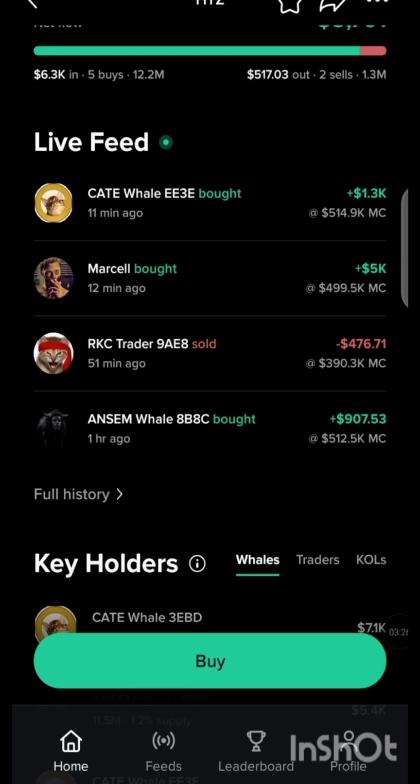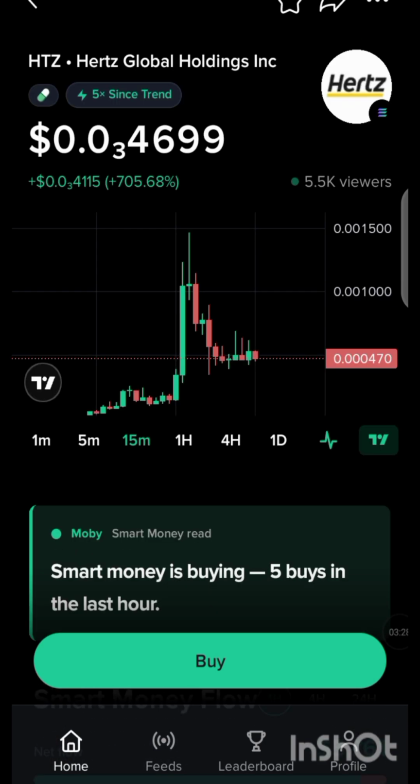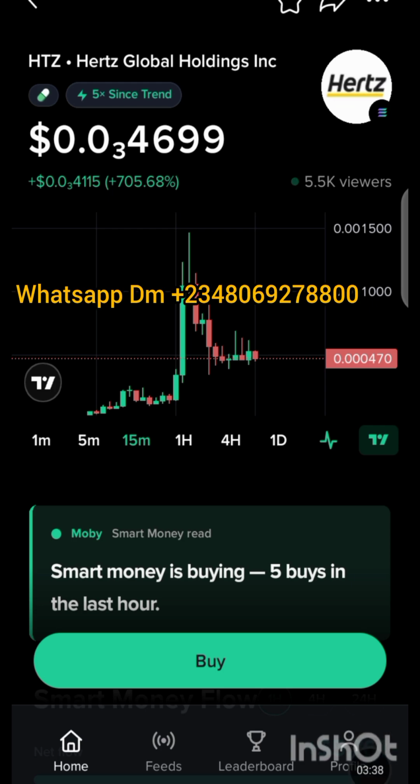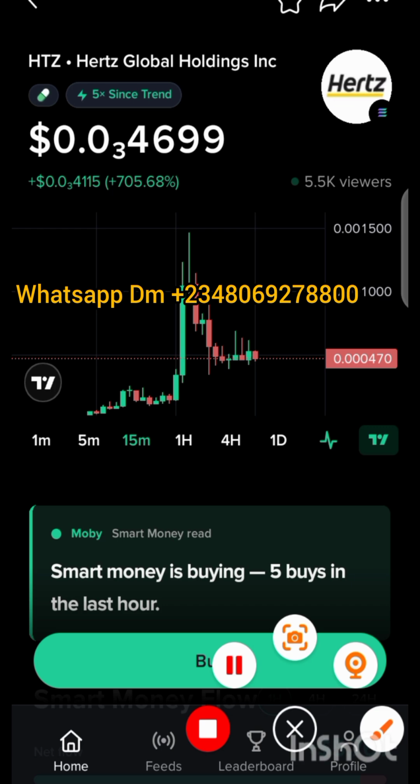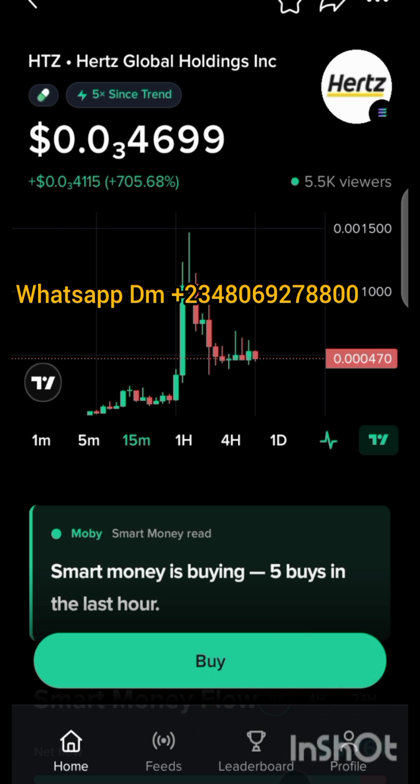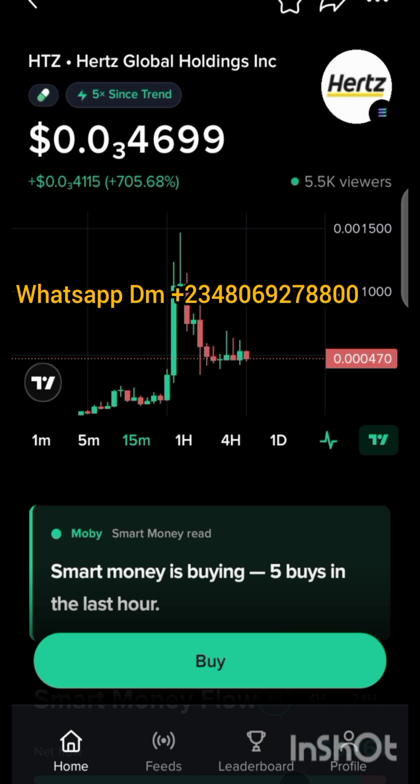How to make money from this particular place is, immediately you see the thriving of this token, the time the token wants to go up, you can target from that particular place where you'll be seeing 100%. We have a specific kind of coin you can use to do this, and most importantly you need a new token, just a token that is being launched today, for you to be able to do this.